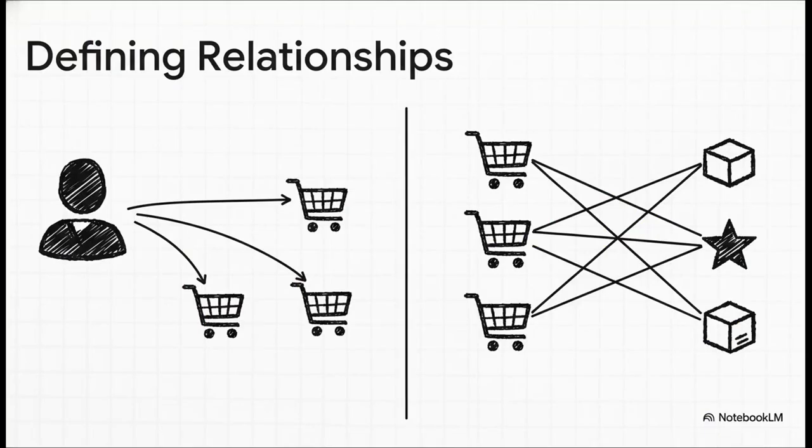But here's where the real magic happens. It's not just about the entities and their attributes. It's about how they connect to each other. We call these connections relationships. For example, you have a one-to-many relationship. One single user can have, well, many orders. Or you might have a many-to-many relationship. A single order can have many products, and a single product can be in many different orders. These connections, this is truly the heart and soul of a relational database.